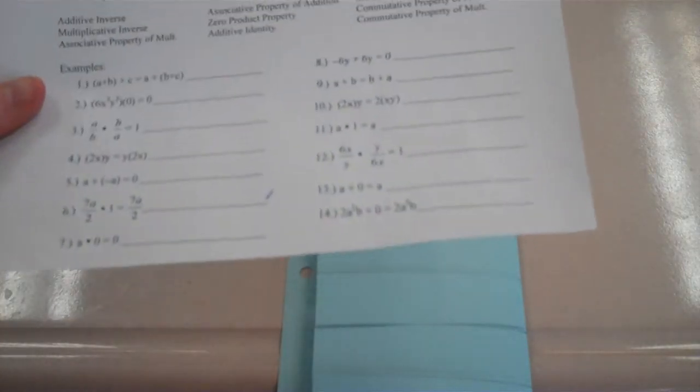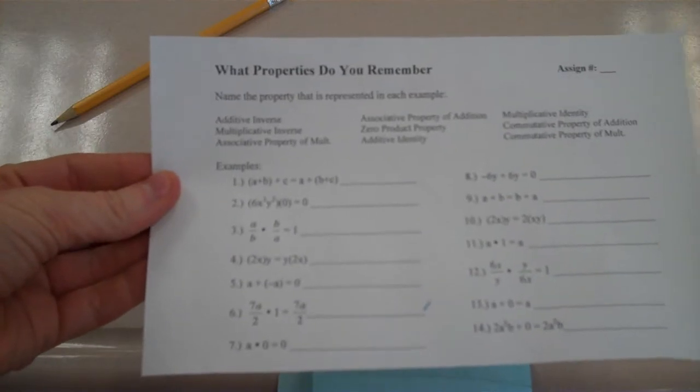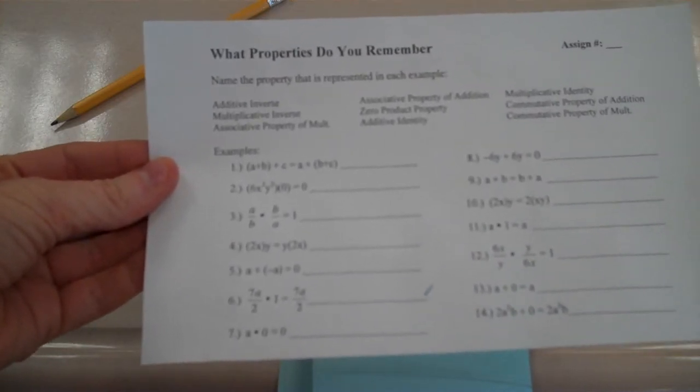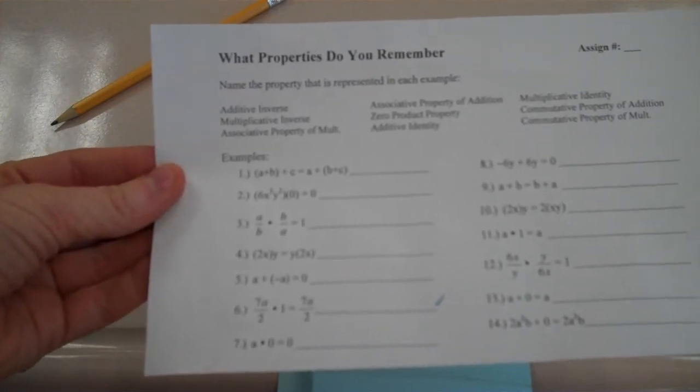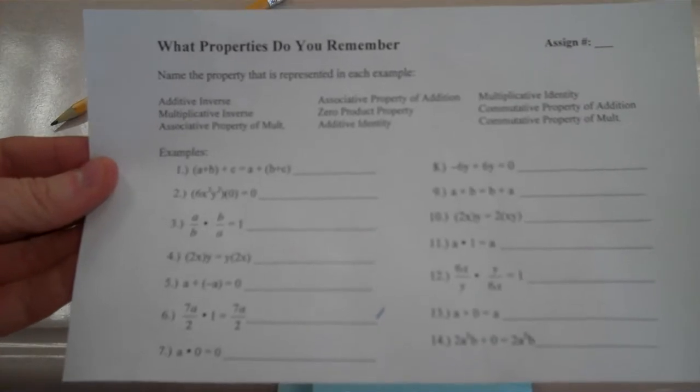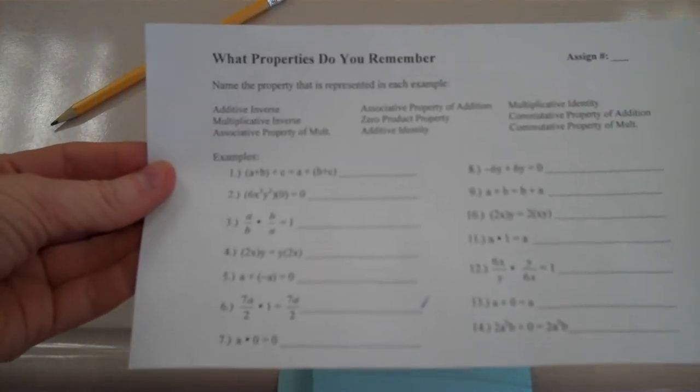Alright, now on the outside, what I want you to do is take one example of each property that's on your list. You're not going to put the names of the properties on the outside, you're going to put the examples, okay? And I want you to mix them up. Don't put them completely in order, alright? So, let's mix them up a little bit.